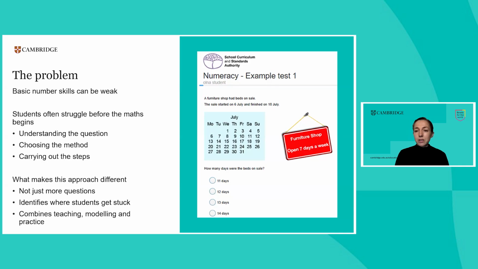So the issue isn't just that students need more practice, which is what we see in other resources. It's where they're getting stuck in the process. So what we've tried to do here is not just give more questions, but identify where students are struggling and then combine teaching, modeling, and practice to address that. Next slide, please.